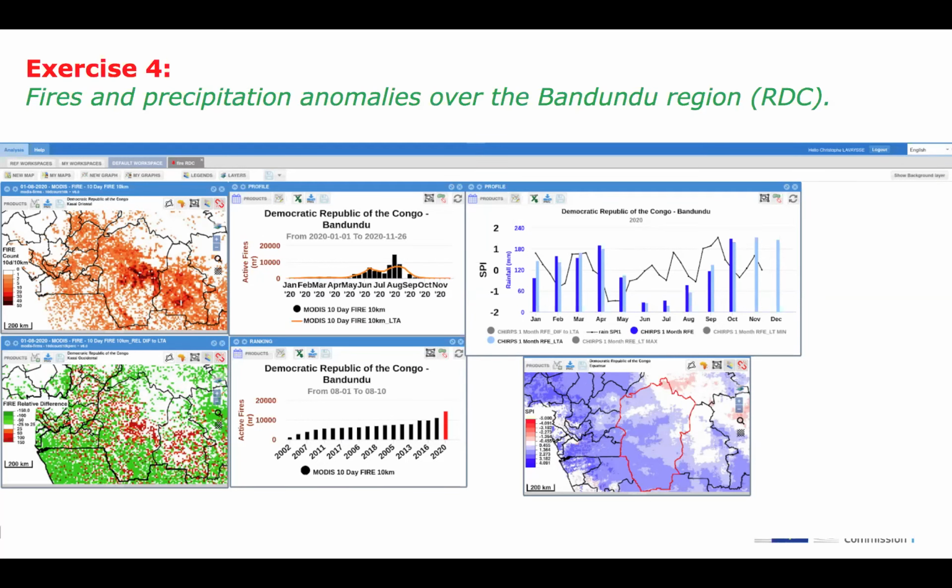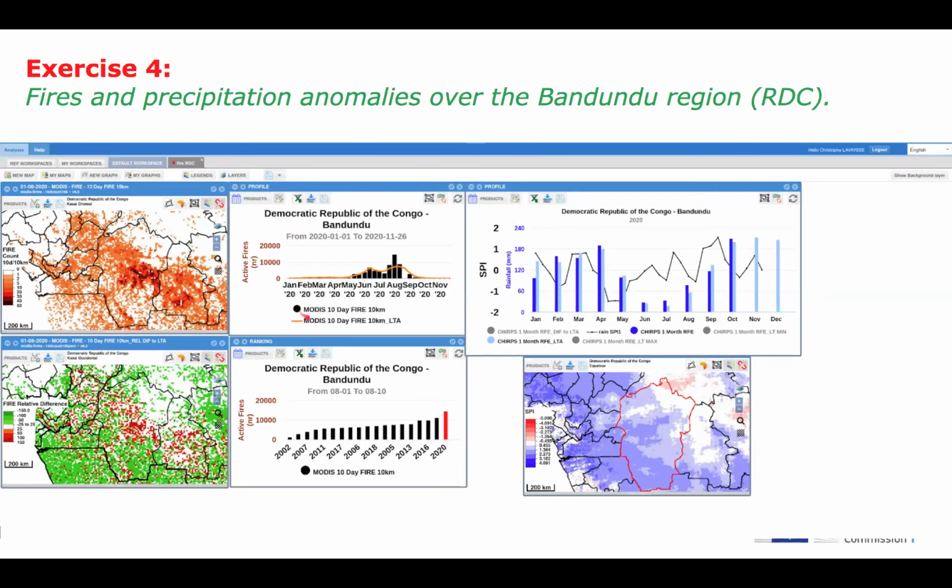So basically it's that plot. In that case, you have to use the new graph. In the new graph, you will select the profile. So once you have identified the region, it should be the RDC on the top, the selected region.